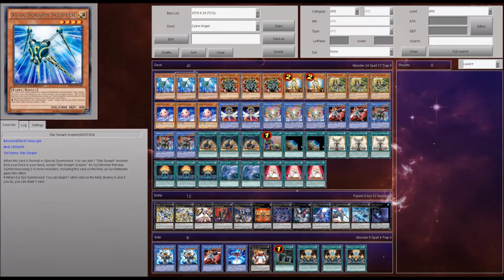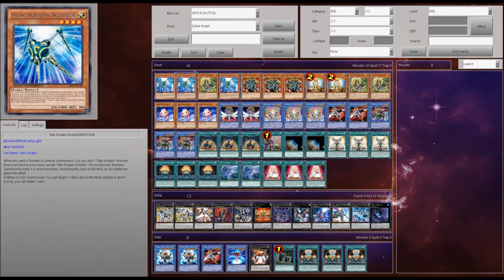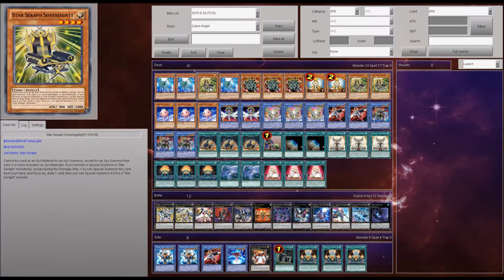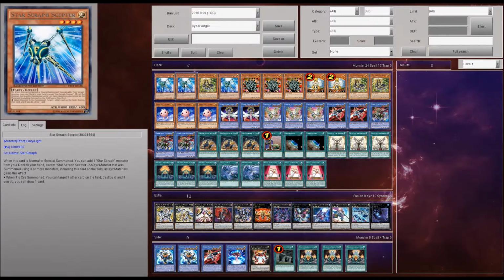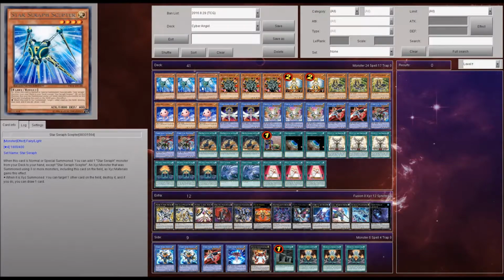So I'm using a Staff Seraph engine in the deck, so as we can see we have 3 of Staff Seraph Spectre. Basically, this is a searcher for Staff Seraph Sovereignty. Basically, what you use this in combo. So I'm just checking if this one can be special summoned. No, sorry, I don't think that one can. So basically, what you do is summon that, and then you can special summon that. Go for a quick rank 4 exceed, and that's also a searcher if needed for quick plays later on.